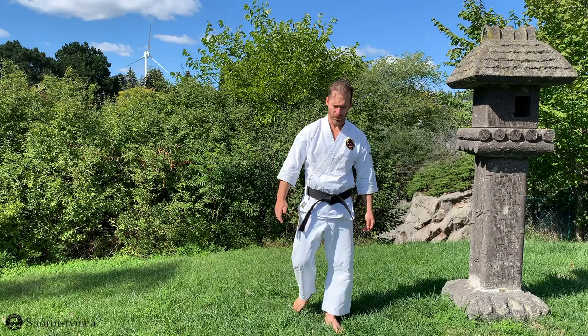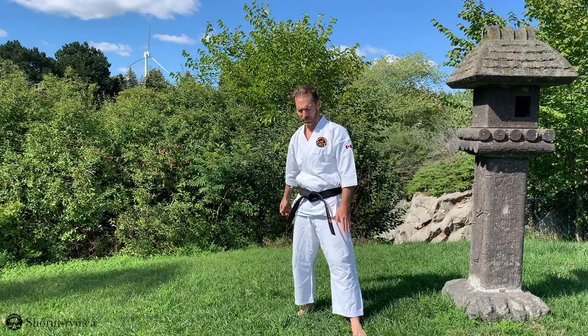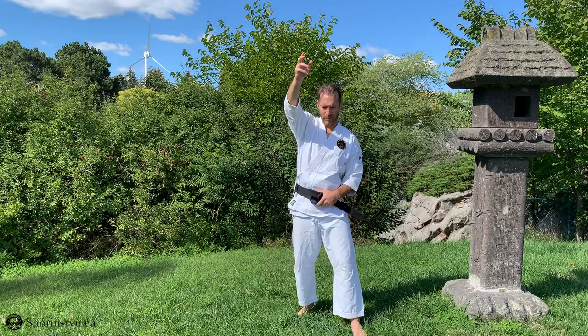Okay, we're going to start warming up the upstairs today, okay? So let's have the left leg forward. I'm going to take my right hand, and I'm going to sort of draw these really big circles. I'm going to make sure that my shoulders and my hands, my forearms, everything here is just nice and relaxed.